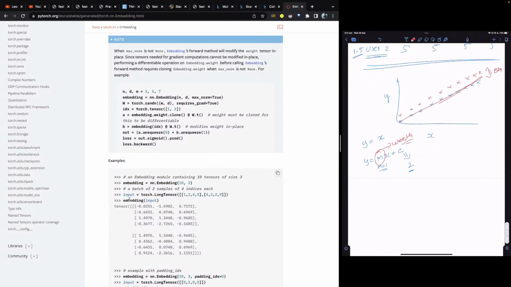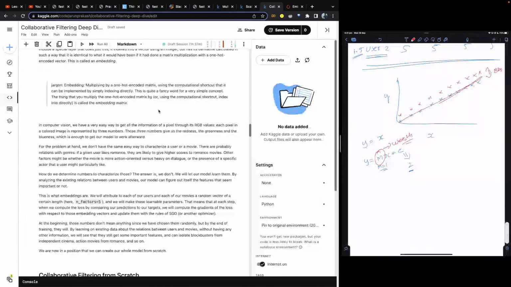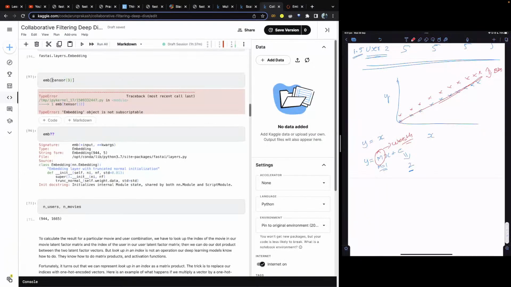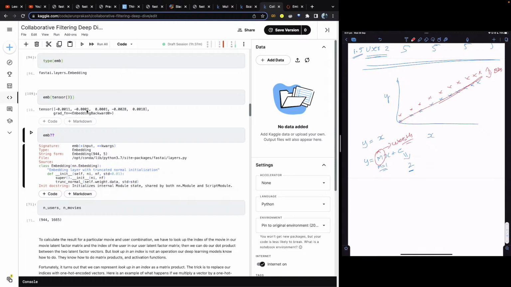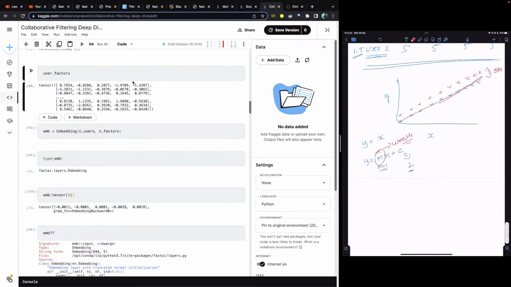Okay, the mistake I made is embedding. I tried to ask... subscriptable, that one. So it's a function. Instead of doing this, what we can do is wrap it like this. Then you will get it. Yeah, you are getting some values. So this is embeddings. Embeddings is the same as creating something like this. So that's a common mistake I made. Okay, I hope this is clear, Tim.